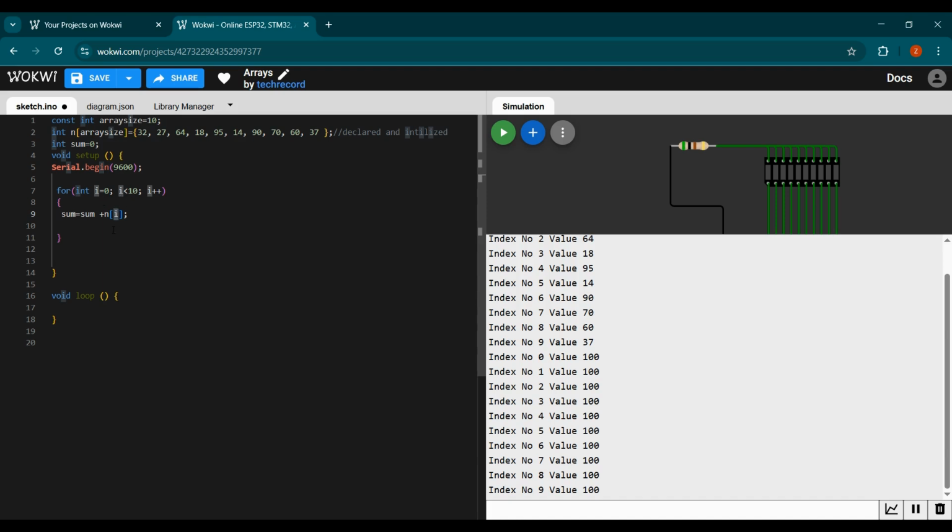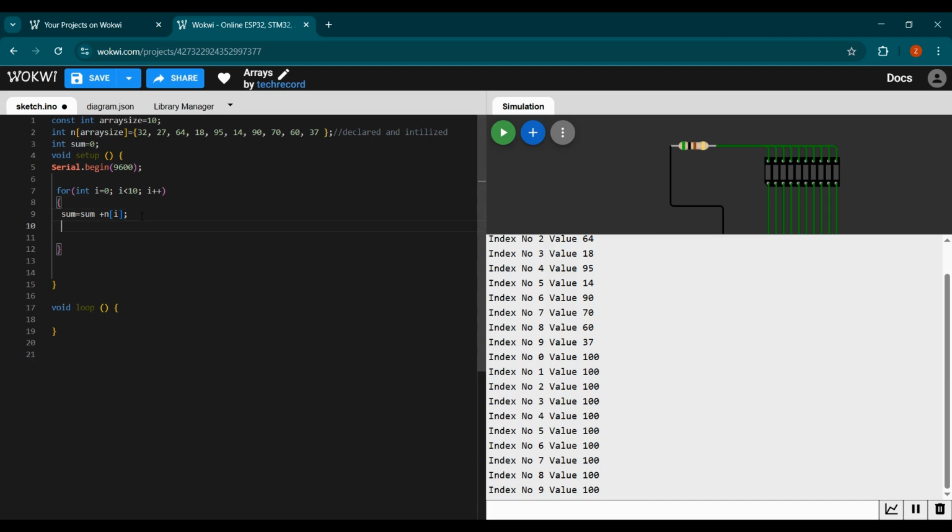When the loop executes for i is equal to 1, 27 will be the value at index location 1, and that will be added into the value of sum. When the loop executed for i is equal to 0, sum had a value of 32, so 32 plus 27 will be added into sum.